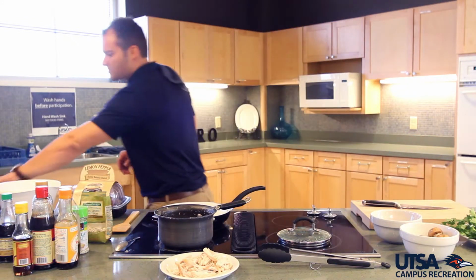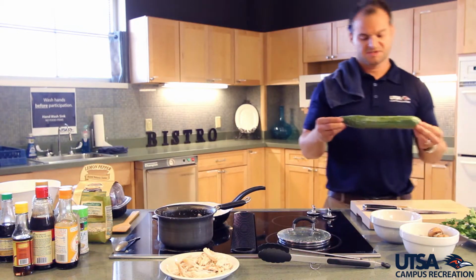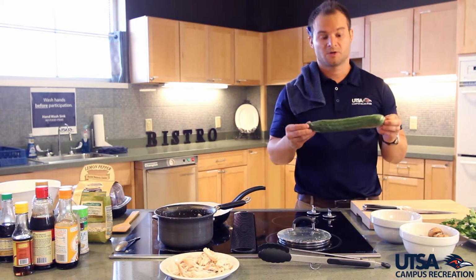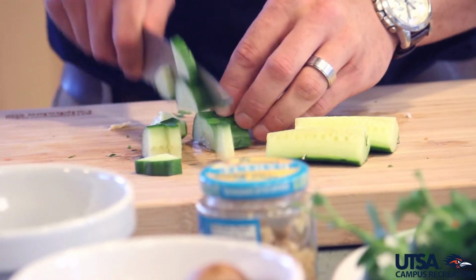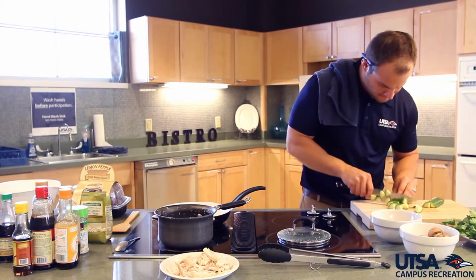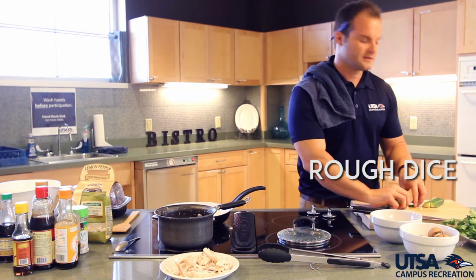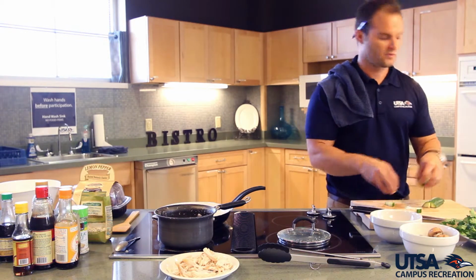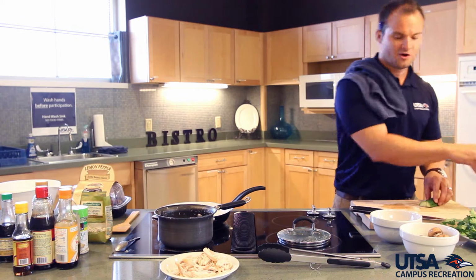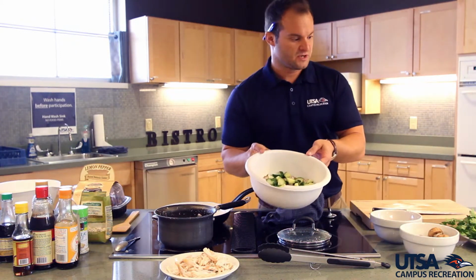And the next thing I'm going to grab is a cucumber. You can get a lot of different types of cucumber. This is a seedless English cucumber, a hothouse cucumber. So I'm going to go through and just give them a rough dice. We'll call it rough stick. That's an easy way to say maybe my knife skills weren't phenomenal, but I'll call it rustic. Get them into your bowl. So again, a lot of veggies we have going right there.